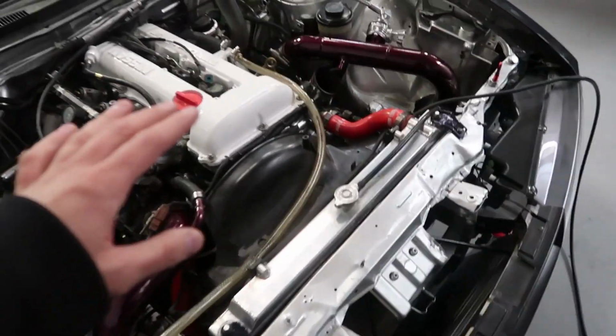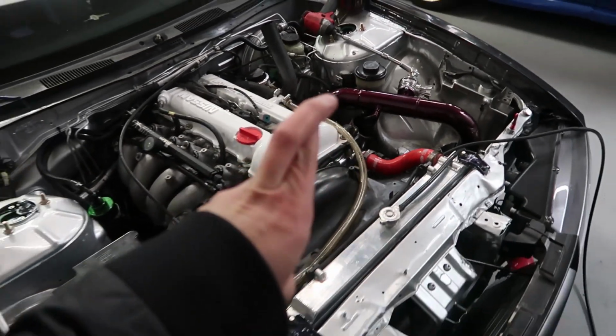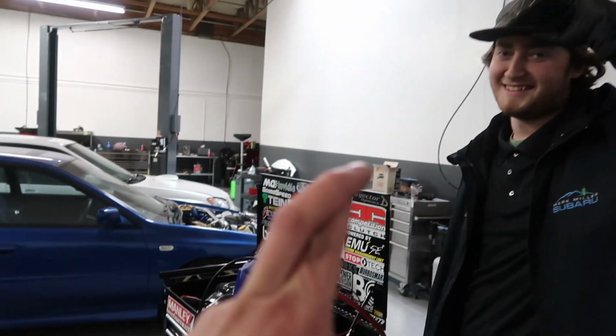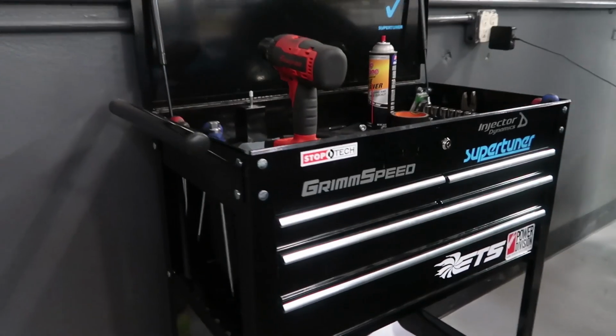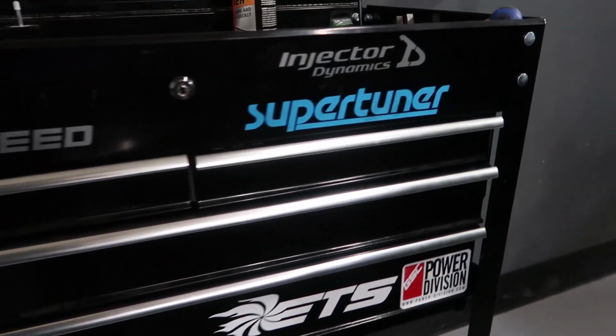Time for a quick boost leak test. Cross your fingers. Andrew, is it gonna work? I have faith. Trying to get the pre-tune inspection finished up, everything dialed on the car so that we don't have any leaks and we can have a successful tune.